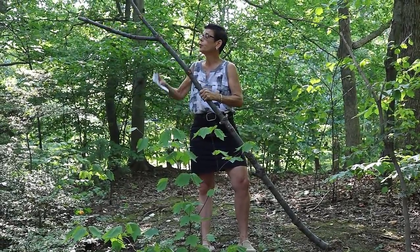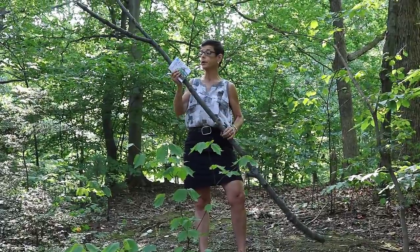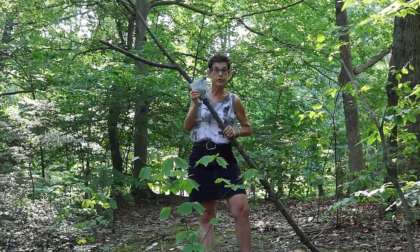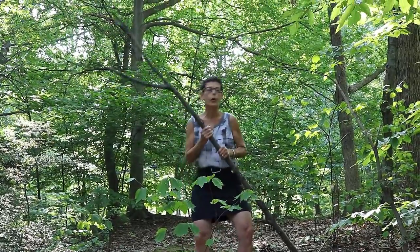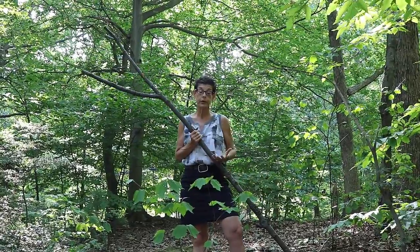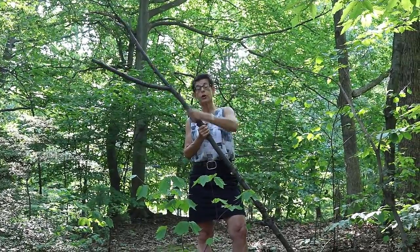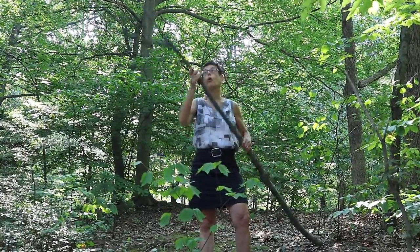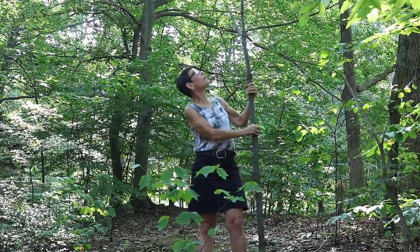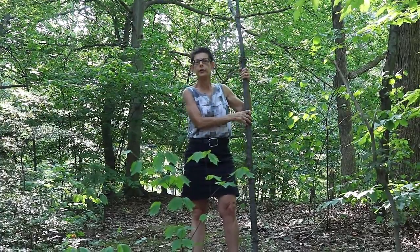What we're doing is going out into the countryside and collecting these branches. It's very easy. If there's a storm in your neighborhood, you can go out and cultivate some poles. Poles are basically branches, and you can even use bamboo. We'll be going out into some bamboo fields and cultivating some bamboo as well. Bamboo is a little bit smoother and easier to paint. I'm about five foot four, so we're talking about poles maybe eight feet like this one, and upwards of 14 feet is about all you need.